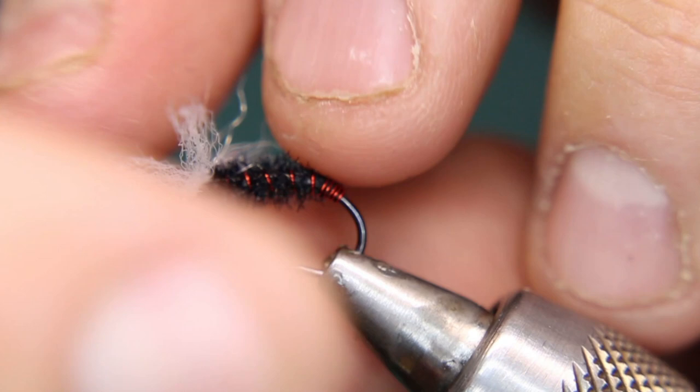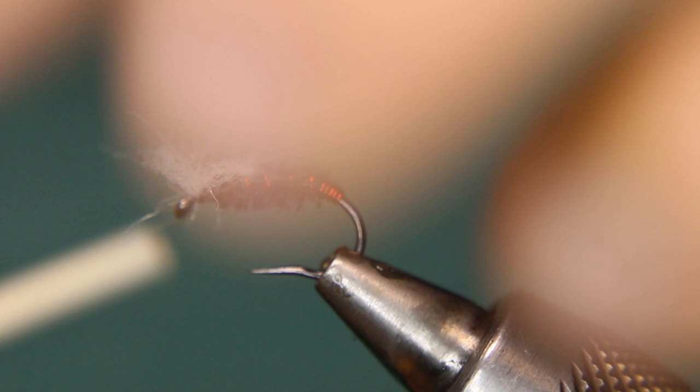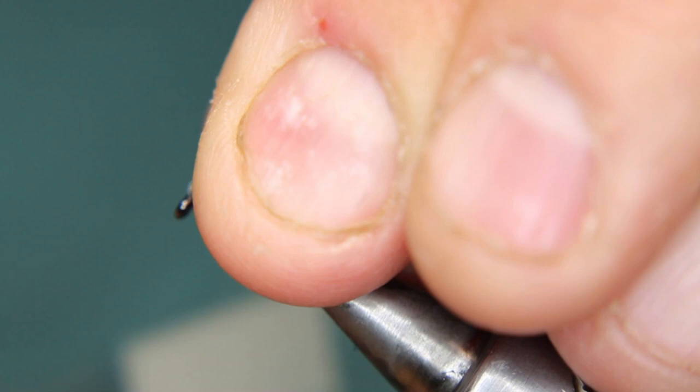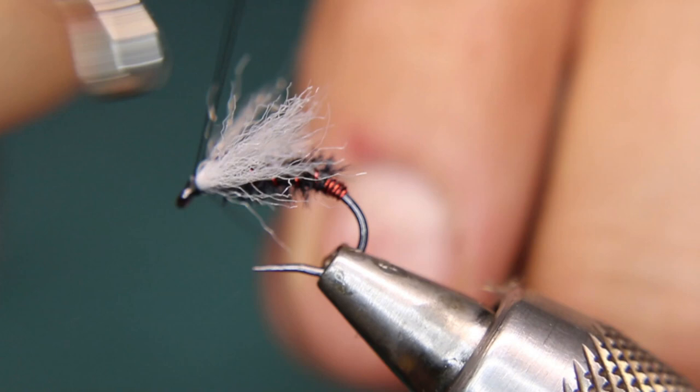Wet your fingers if you want, that just makes it a little easier to control this poly yarn, because it can do this fray thing. So just figure eight it a few times through there. Again, lay it all back. Make sure it's tied in really nice in the front there. Give it a whip finish. Not too big of a head on these.